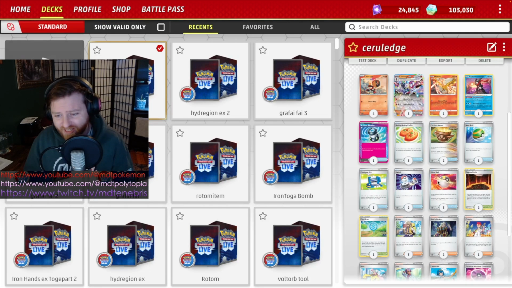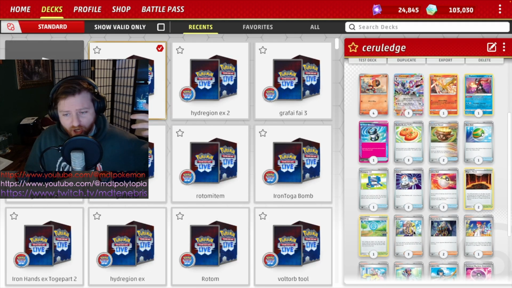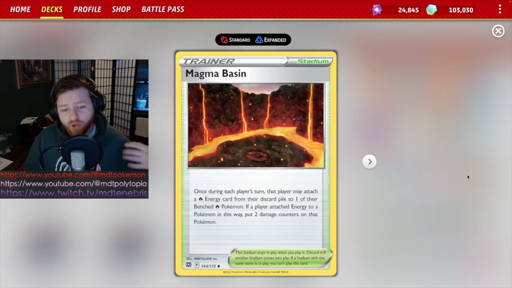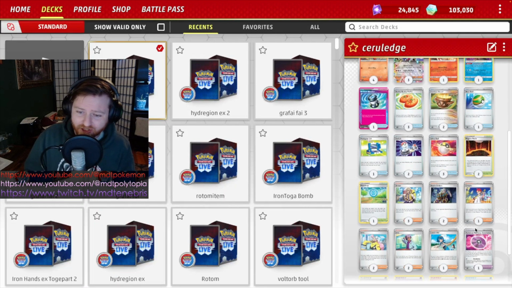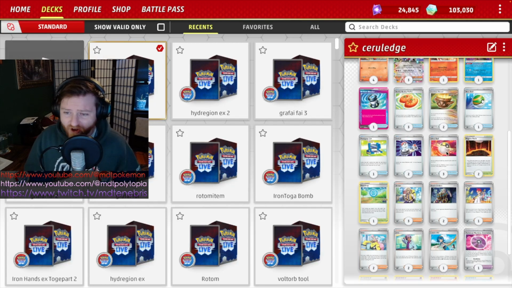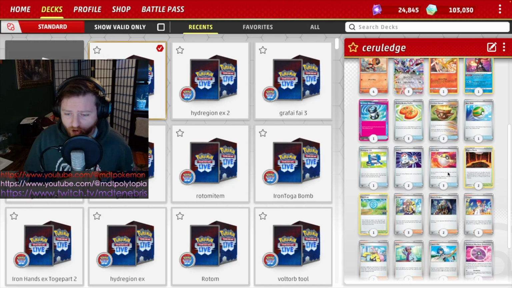So that's how this deck kind of works. The idea is you're just trying to grab your Arven, you're trying to grab your items, you're trying to get your energy into your discard pile. We can pull it back with the Magma Basin, that's why we got that in here. We do also have the PokéStop in here, so we can maybe find an Ultra Ball on our own, find the Earthen Vessel on our own, no problem.